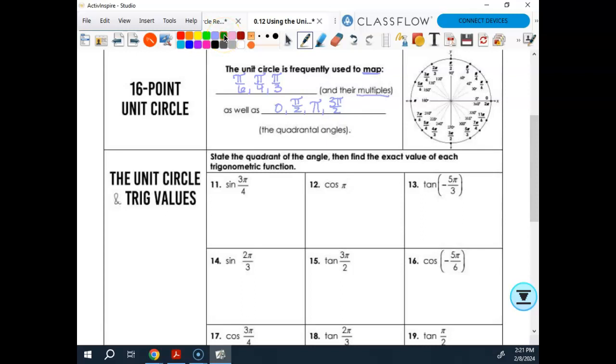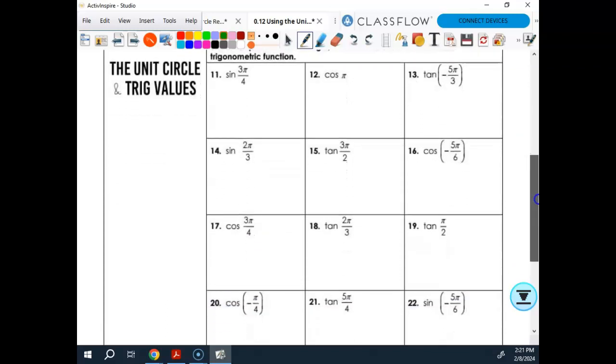Well, what is 6 pi halves reduced to? 3 pi. So you wouldn't have 6 pi halves, you'd have 3 pi. All right, so now we're going to do basically the same thing we did on the front. We're going to do a few together, and then I'm going to have you all help me individually with the rest.